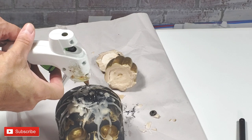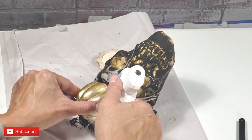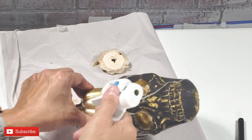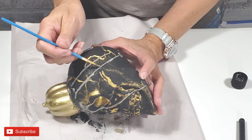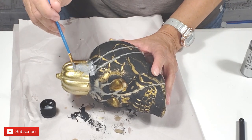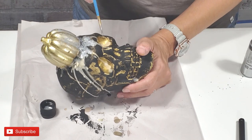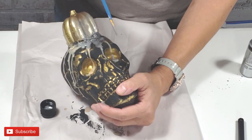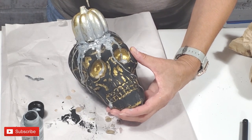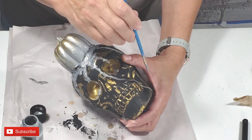Before I placed my candle on top of the skull, I took my glue gun and hot glued it on, and used the glue from the hot glue gun to create a very melted effect around the candle base onto the skull. I'm going to come through with some silver metallic acrylic paint from Walmart and color in all the wax. I'm going to color half of the pumpkin itself. I figured that if I used gold paint, it would not really show up on the skull since I'd already used a lot of the gold paint for detailing. So I thought the silver paint would really show up a lot better.